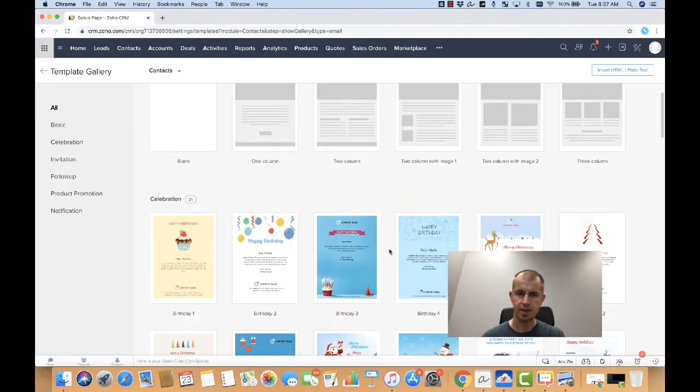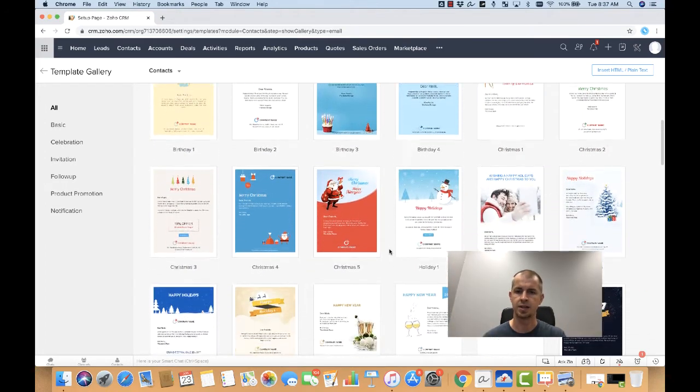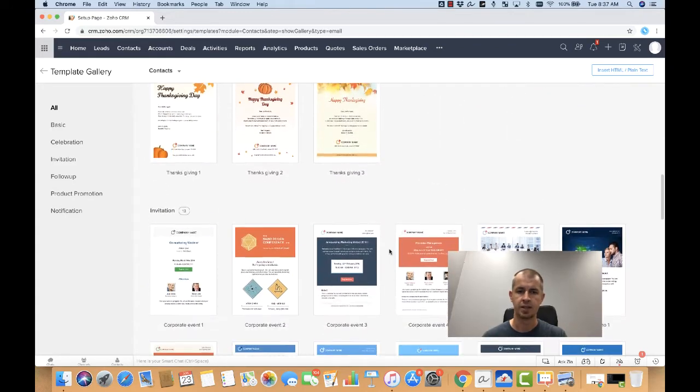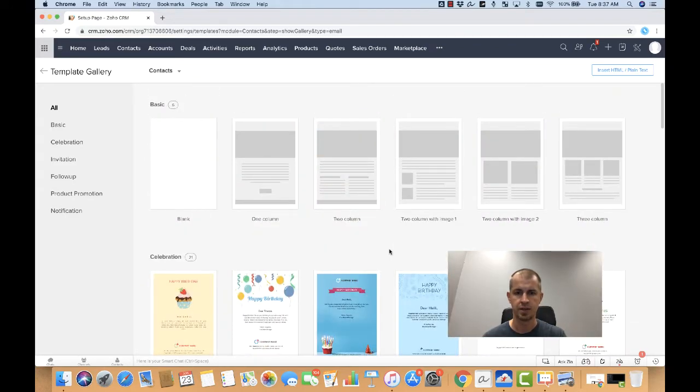Now, there are some templates that have designs in them and graphics already, and a lot of that's ready to go. There are also templates that have some layouts, but they're not designed yet. They don't have all the different elements added to them. These will tend to look like email marketing pieces. So if that's what you're after, have a go at one of those. But if you're trying to send an email that looks like a regular, one-off email, then you may be inclined to just choose this one.